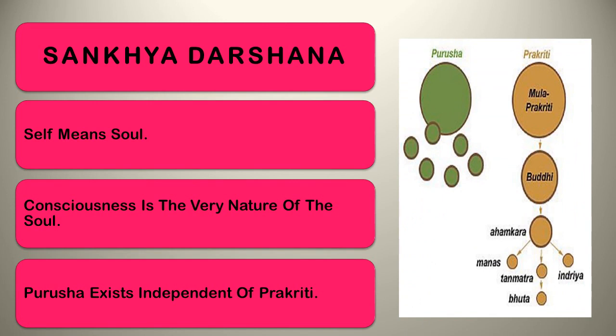Sankhya Darshana. According to Sankhya Darshana, self means soul. It is completely different from the body, mind and intellect. The self is the Purusha, while the body, mind and intellect etc. are Prakriti. In human beings, both elements exist together. Generally, we identify ourselves with our body. We have also seen that Charvaka too believe so.